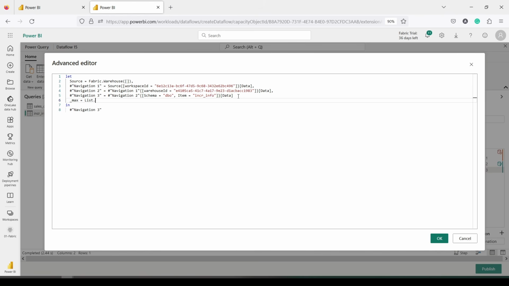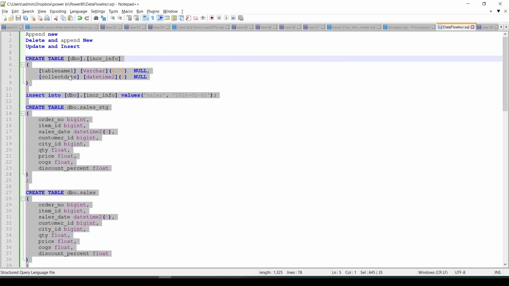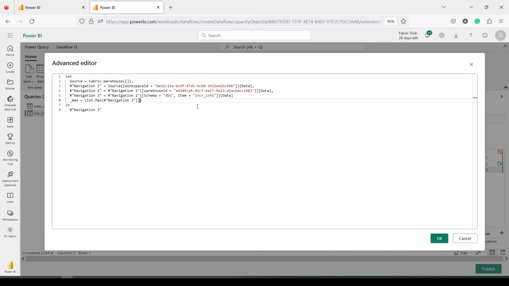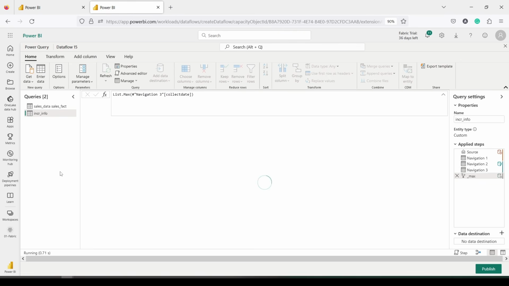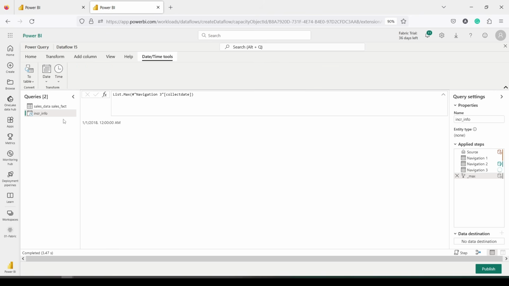So you have to filter the previous tab, take the sales table and do it, but I only have one table, so I can take advantage of that. And I go here and I say I need max of column name, and let me bring in the column name from here. This is my column name, collection date, and I need to put a comma here in the last line, comma, new step where I'm saying list.max, and I need to return this max. So it's going to return me a date. I'm going to show you step by step what is going to happen. So it's a date time kind of variable.